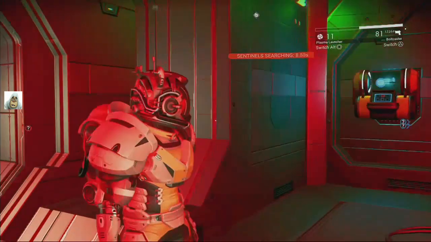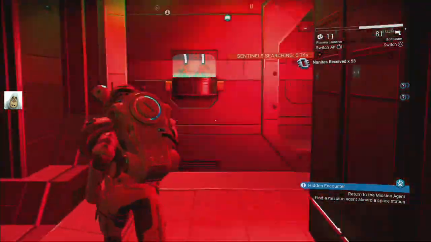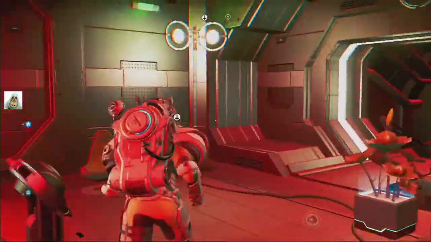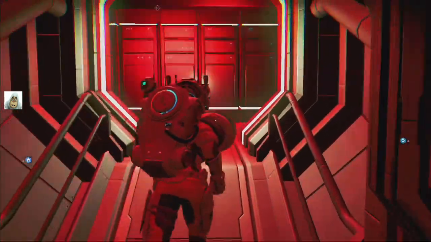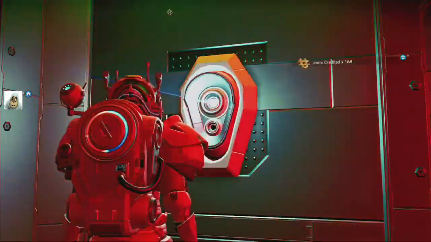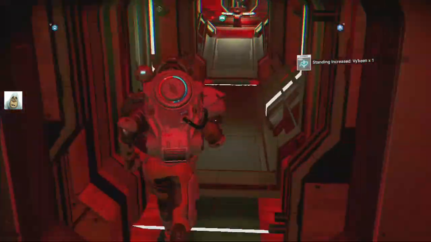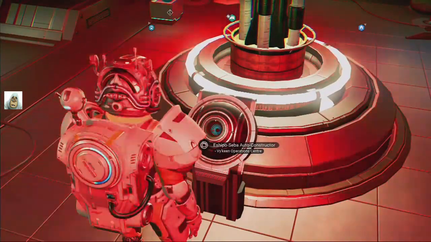One of those there. More nanites. Woo-hoo. Nothing else in here. Try the other side. And in the other side we have another room exactly the same as the one we just left. But this one's got money and not nanites. Was that 1,000? Ooh. And a species research. Okay. That leaves the dais. See what we can do with it.